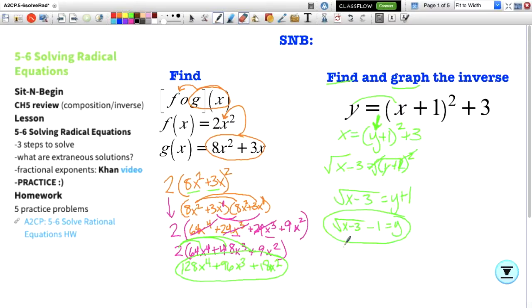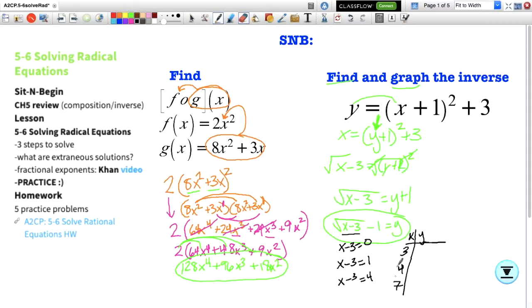Okay, so I'm going to start off by taking my radicand, and this is what we covered last class, right? x minus 3. And I'm going to set it equal to the 3 smallest perfect squares. So equal to 0, equal to 1, and equal to 4. And these are going to give me my x values that I'm going to plug in, and then to get out my y values and have my coordinate pairs. So I'm going to start by adding 3. I end up with 3. I'm going to add 3, I end up with 4. I'm going to add 3, and I end up with 7.